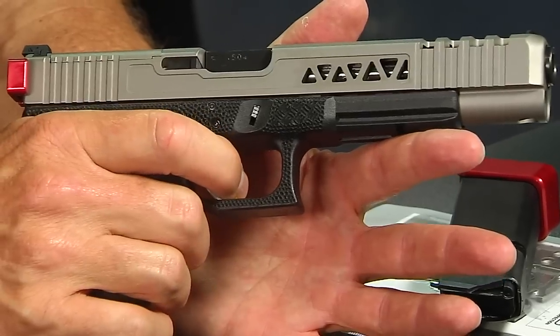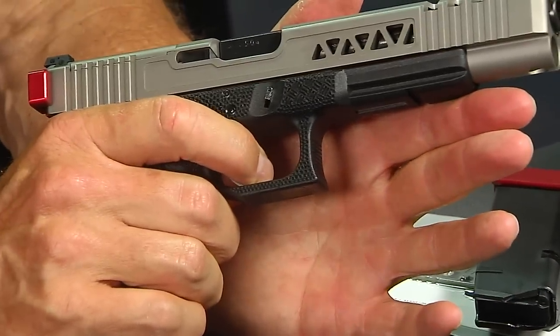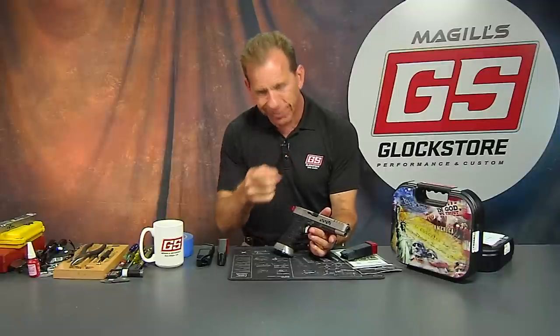Okay, so it's a shorter stroke to make it go bang. And the reset is shorter as well, right there. So you can manipulate the trigger faster, shoot faster, and more accurately because you're less likely to disturb the sight picture as you yank on the trigger. A big Glock factory trigger, you know, that's where accuracy problems happen.